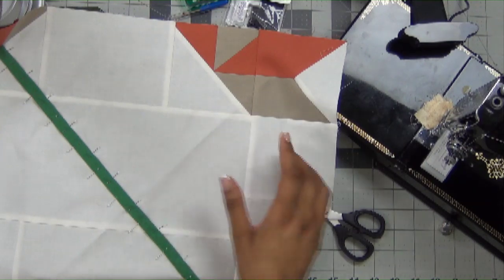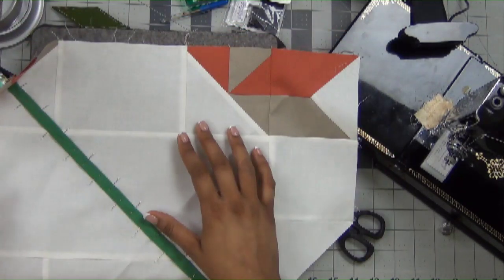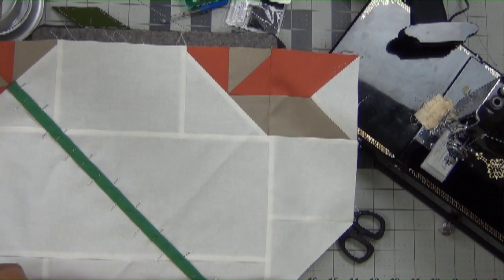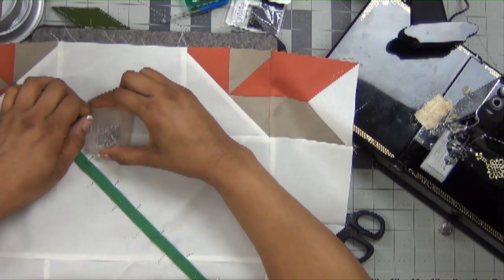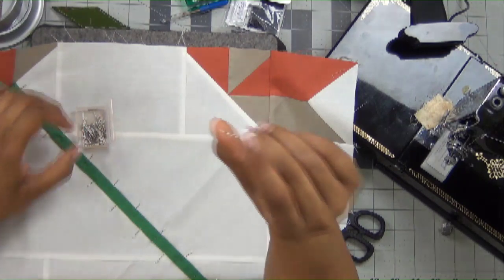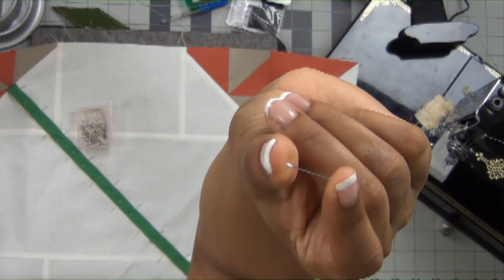So when you're working with these bias stems, there's a couple of things you need to note. For this, we're using these tiny pins, which are actually called applique pins. The unique thing about applique pins is that they are really tiny. I don't know if you can see that, but it's a very tiny pin.